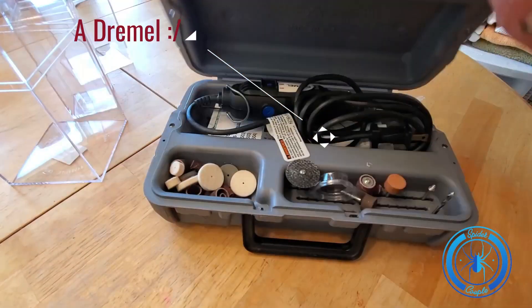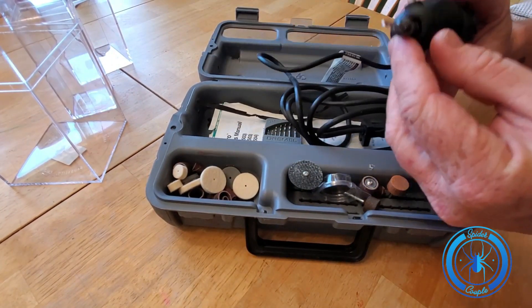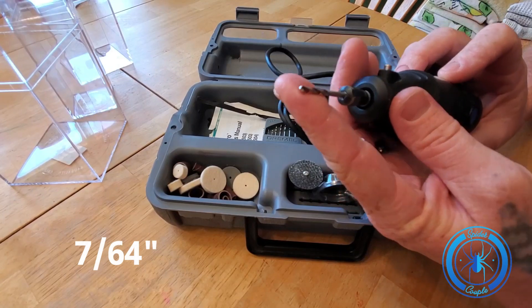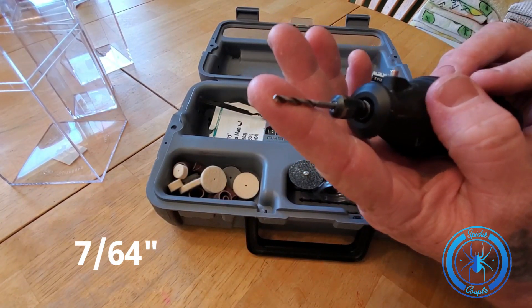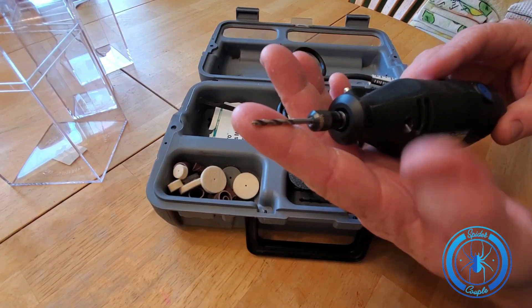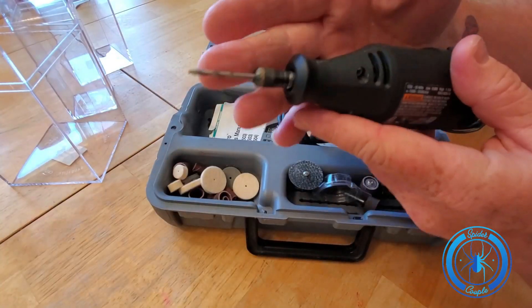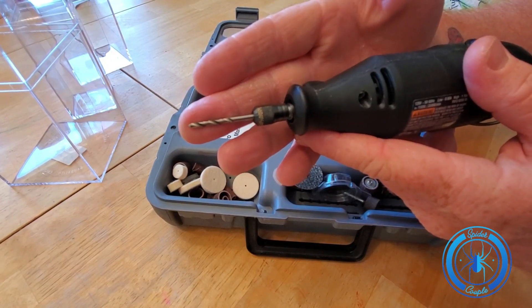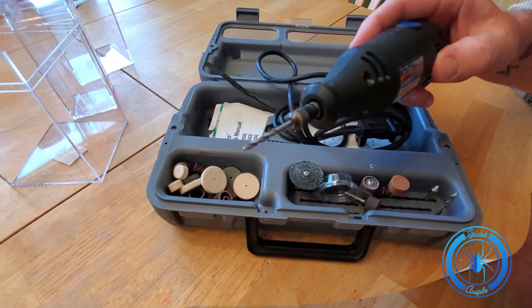For this project I use a drill — this is typically the drill that I use. That bit makes holes that are plenty big for the slings and it's not too big so they can't get out of it. This is the bit that I like to use and I'll show you how we go about it.